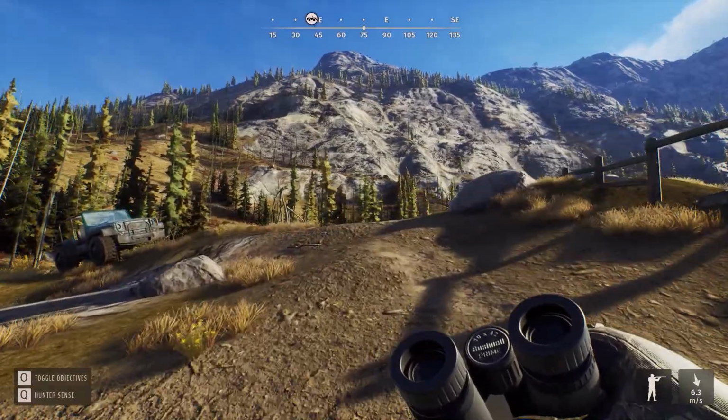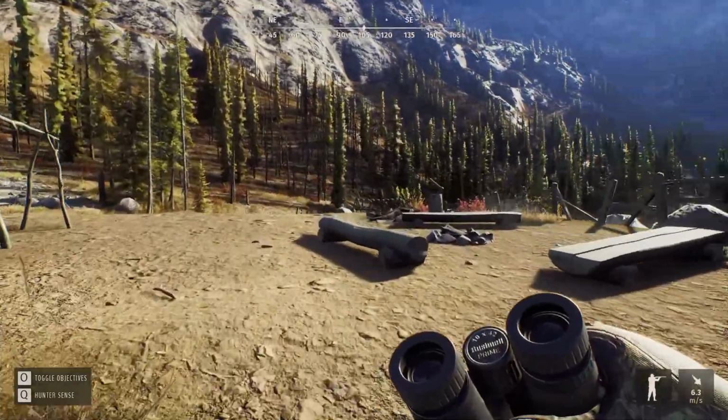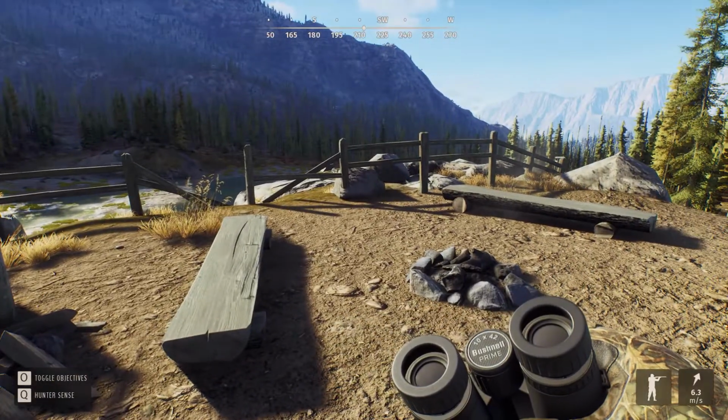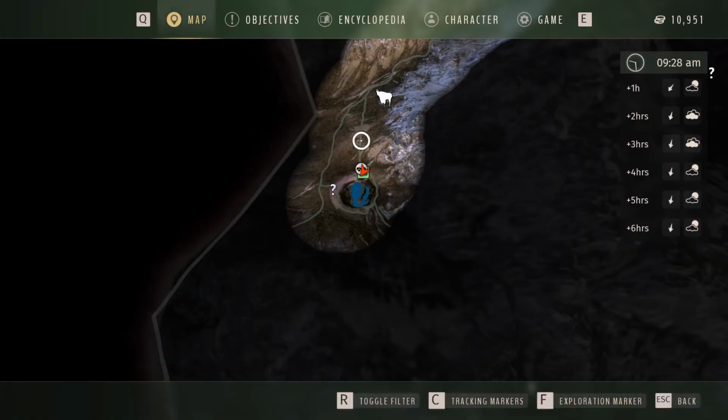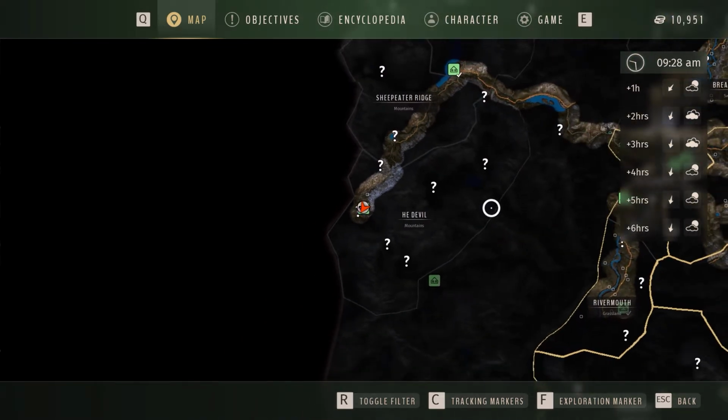Alright, so now we're in game because I wanted to show you a very quick and easy money making method that you can do whenever you want, really, because you start off with the class 5 rifle and that's all you really need. Anyway, what you will want to do is come to this location on the map. For further reference, this is where it is, in the Heaven Devil Mountains.